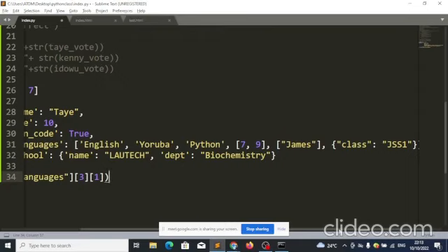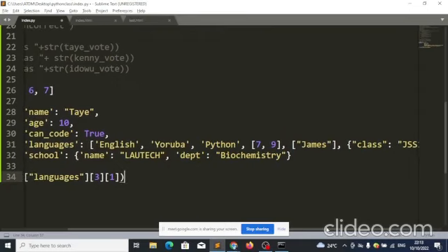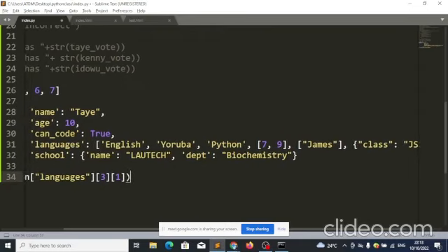Change the 3 to 4. Okay, change it to 4.